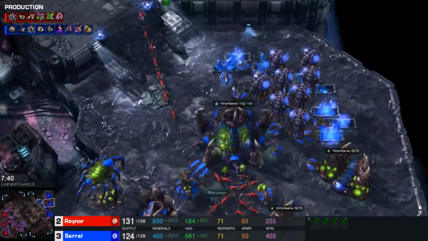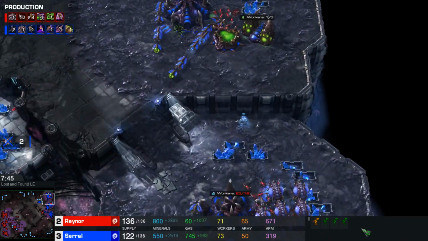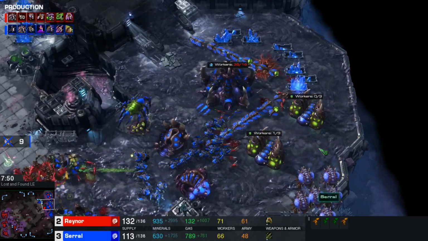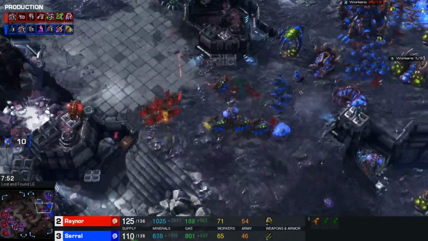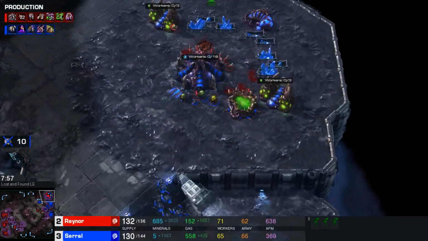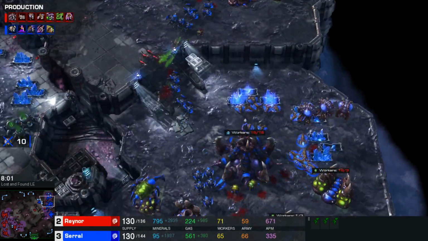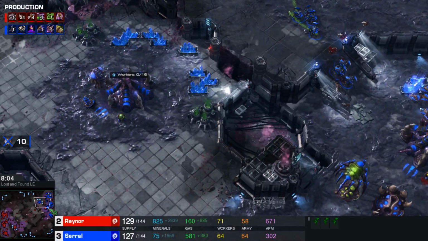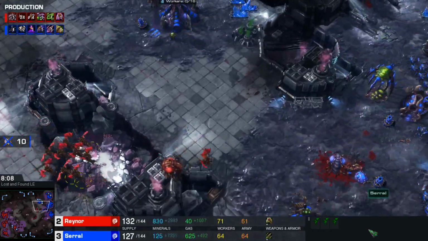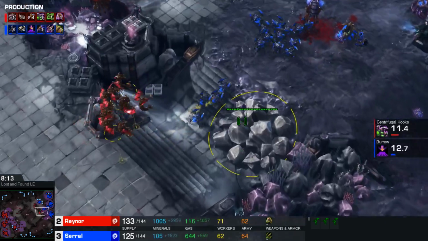But there is a massive push here of Zerglings into multiple bases. And this is exactly what Reynor needed right now, to really just get Serral somewhat out of sorts. These Mutalisks are giving a lot of value as well, and these Zerglings are giving a lot of value for Reynor as well. Absolutely beautiful play here by Reynor. I'm really liking this play right now by him.